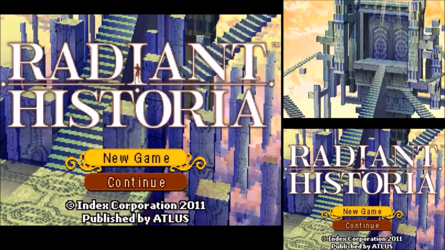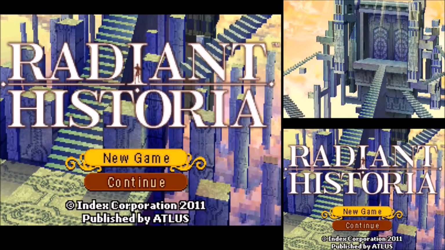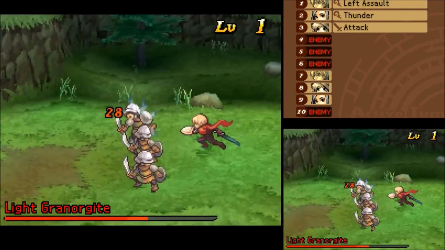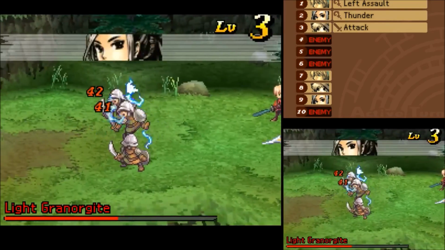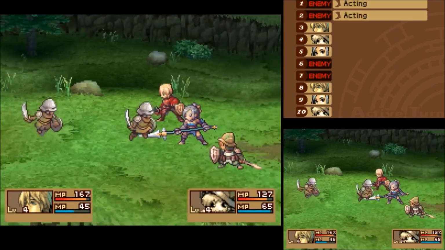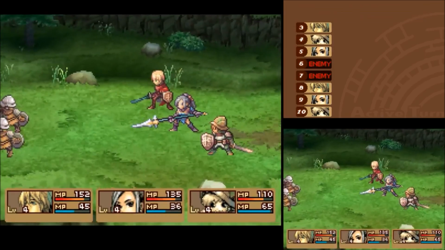And now for number 1, Radiant Historia. This one snuck up on me upon release. As an Atlus RPG, I knew that it would be good, but I didn't know that it would be the best RPG on the system. I haven't played such a great time-traveling RPG since Chrono Trigger.